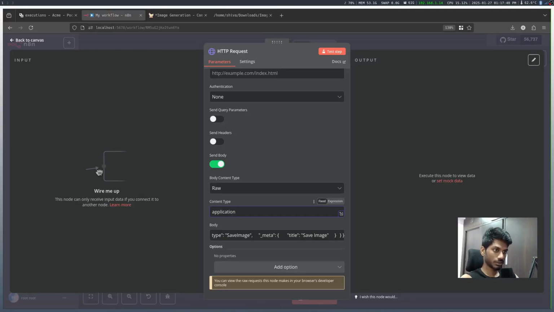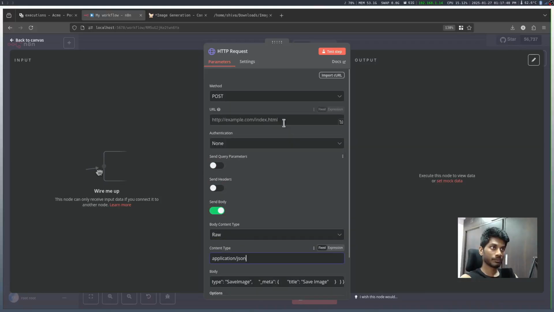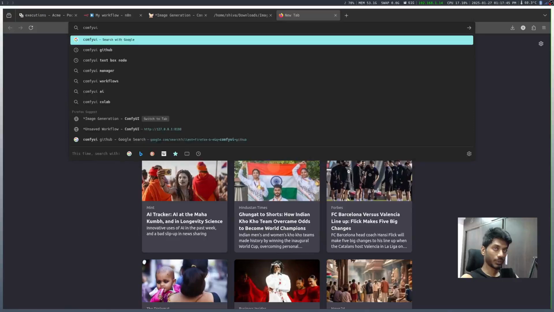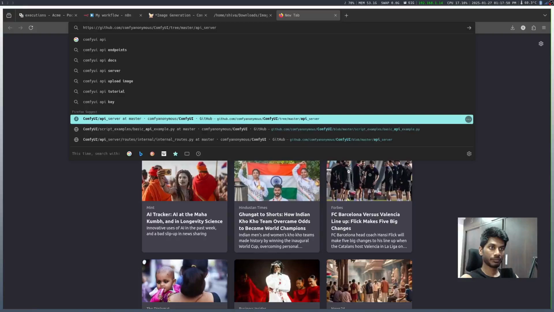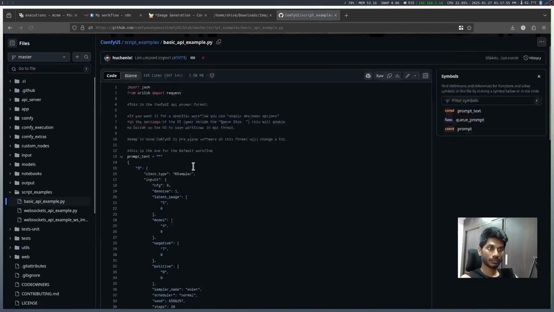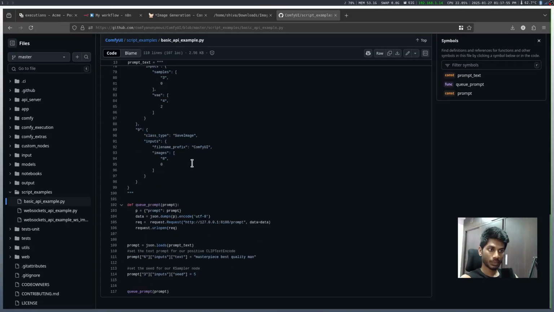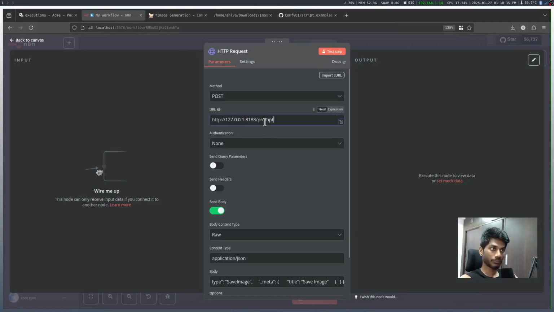Let's figure out the ComfyUI API. We should be sending a request to /prompt with the data. I think it could be a POST request, but let's verify.